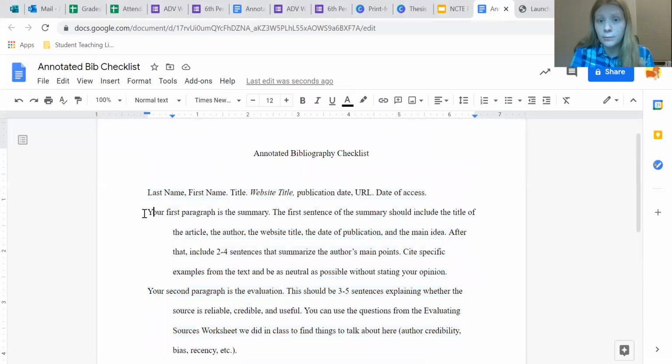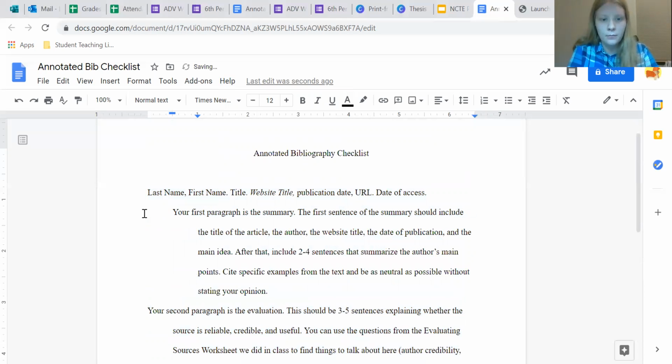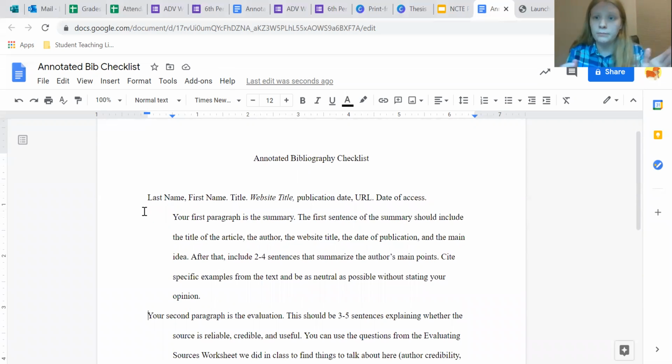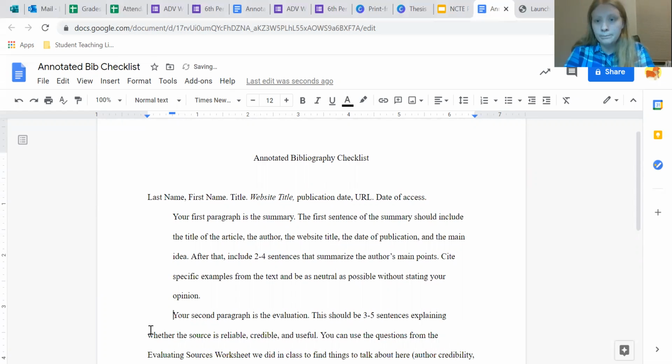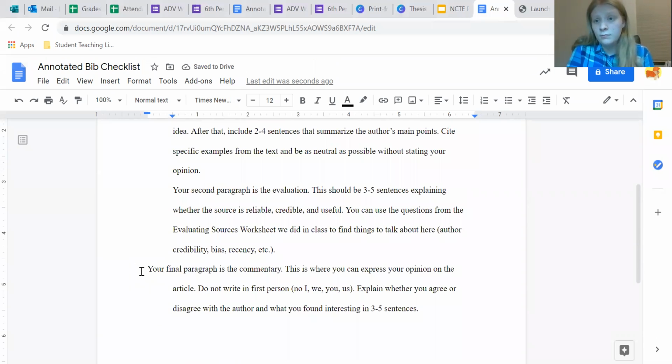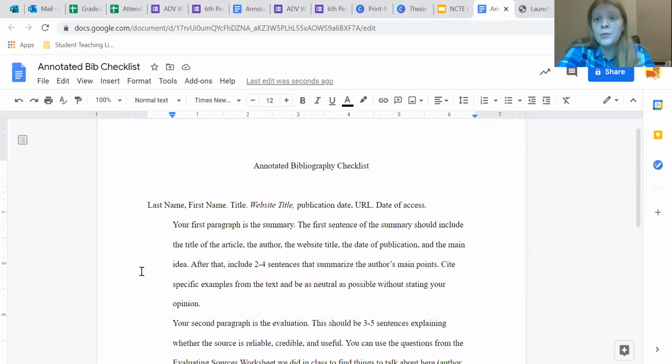What that's going to do is not do it the way I wanted it to. So that's funny. You're going to have to, there you go. You're probably going to have to tab a little bit with these first lines of each paragraph so that they are all indented, because you want every single line that's not the very first line of your citation to be indented halfway. So what I clicked was I clicked backspace and I hit tab and it didn't work. And that's okay. There you go. You're probably gonna have to mess around with that because Google Docs is not my favorite thing in the world. But all you gotta do is click around, click backspace a couple times, click tabs a couple times. It'll be okay. If you need help, like you are ready to work on this during class or you want to come to office hours or something, go ahead, let me know.